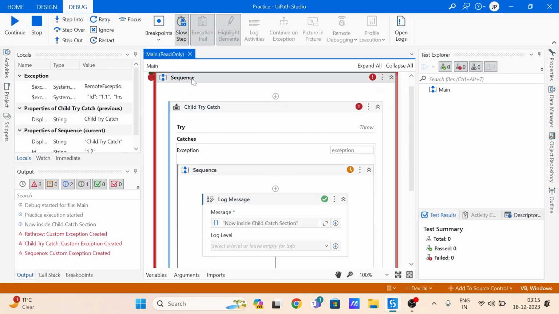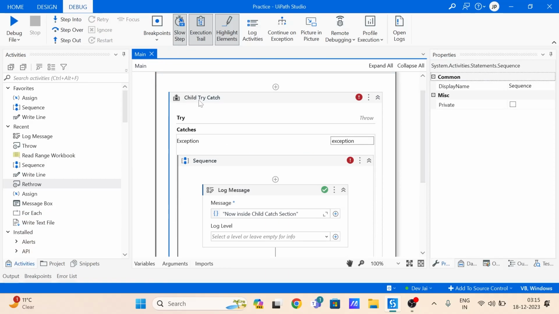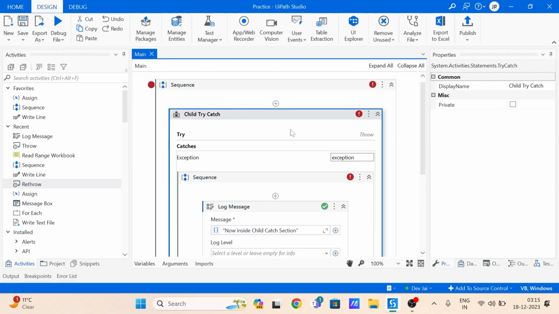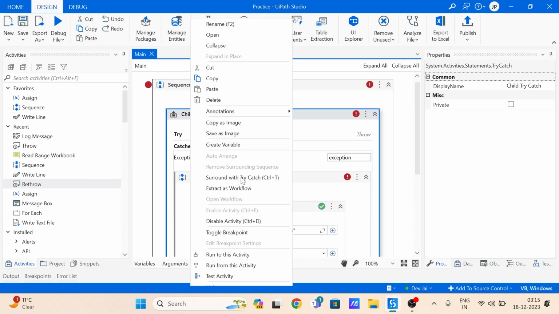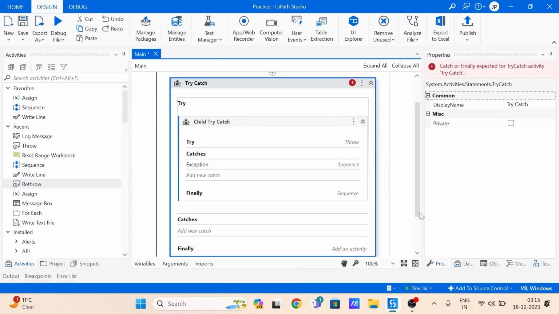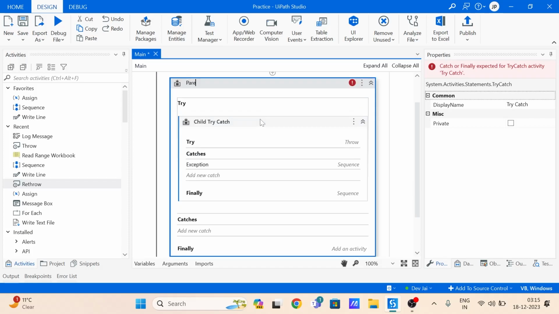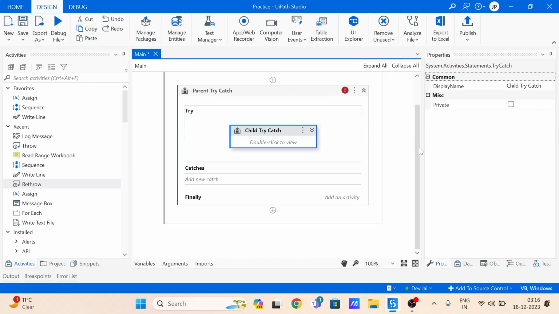So we can encapsulate this try catch inside another try catch block, so we'll have two try catches. I'll rename this as the parent try catch so that we don't get confused.